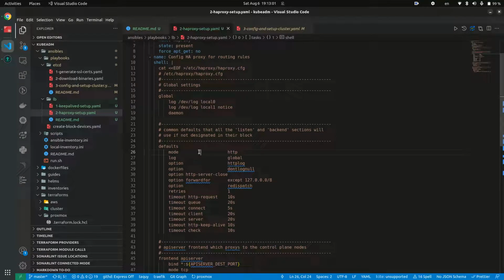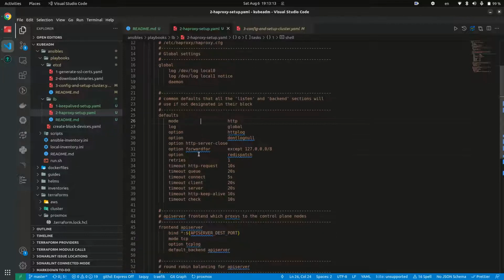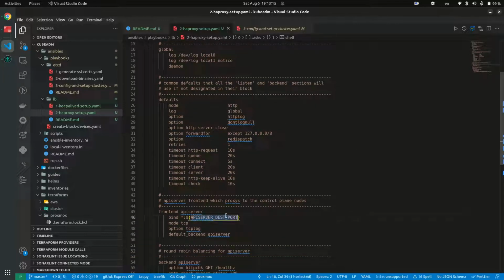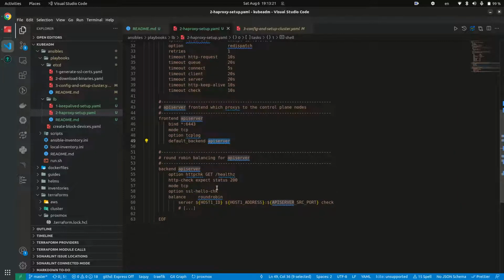Okay, so the port will be 6443. The API servers will be host ID, host address, API server port.